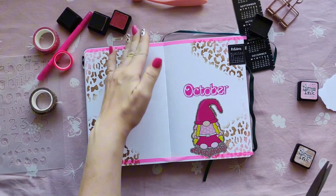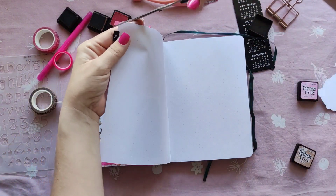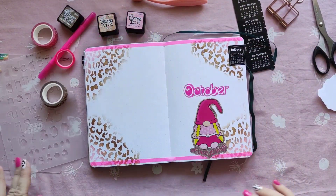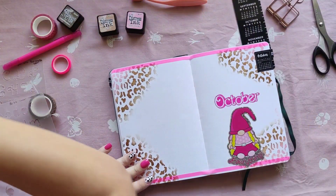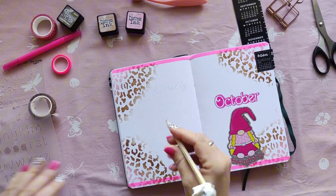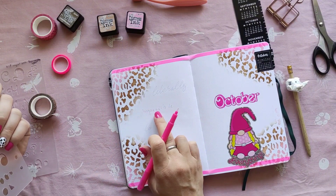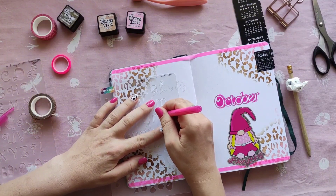Then I just need to cut the washi on the edges to keep it neat. Here's where I remember that I haven't closed my little ink boxes yet — that's important because otherwise they dry. Now I'm going to use the stencils again, but first I'm writing out the words I want in brush lettering, and quickly scribbling down the words I want in the font stencils — so I know how many letters are in each word and which one should be in the middle, helping me space everything out better.